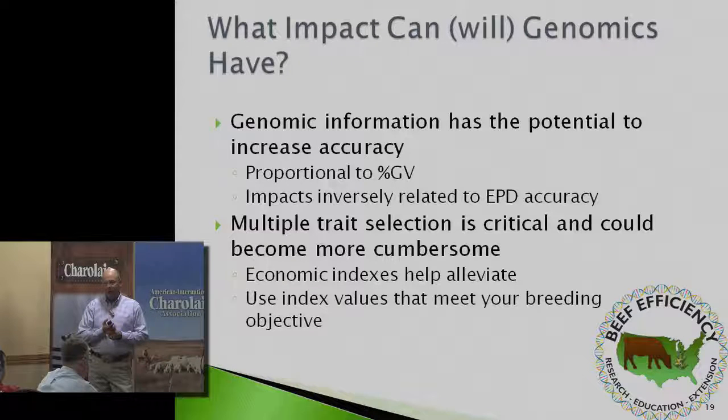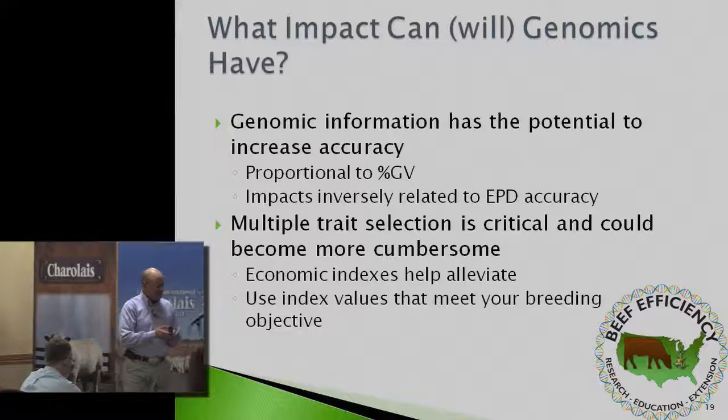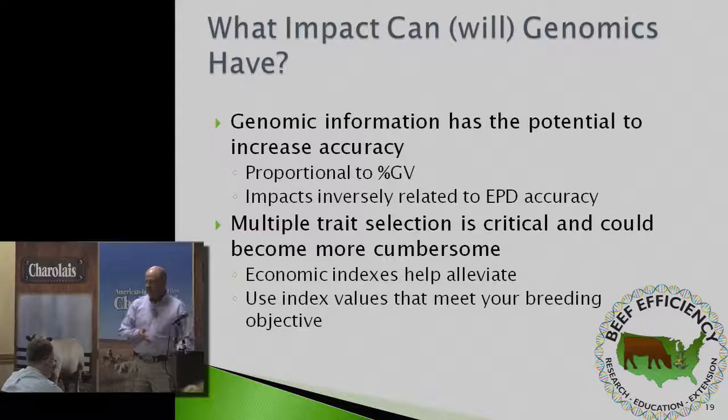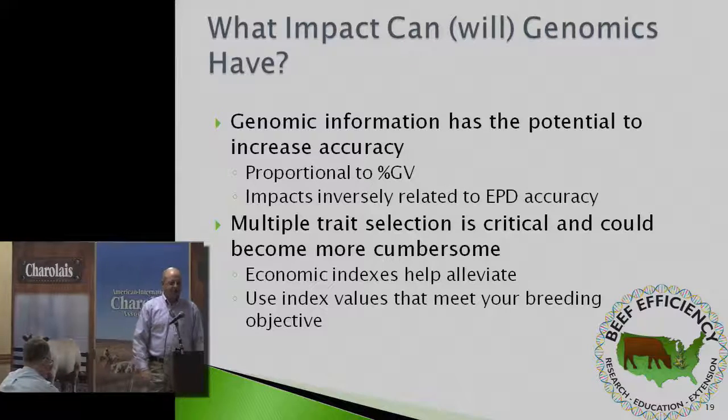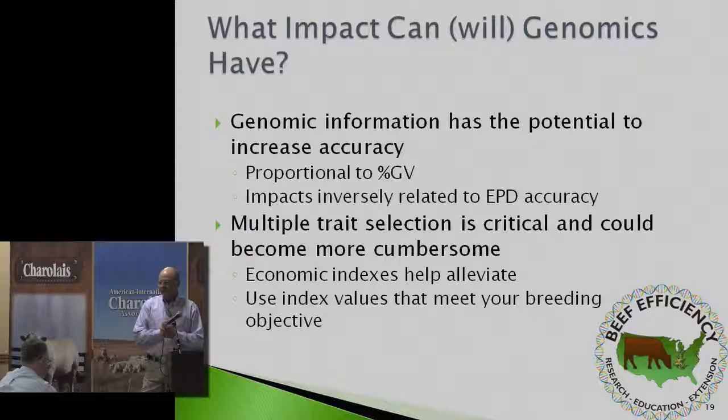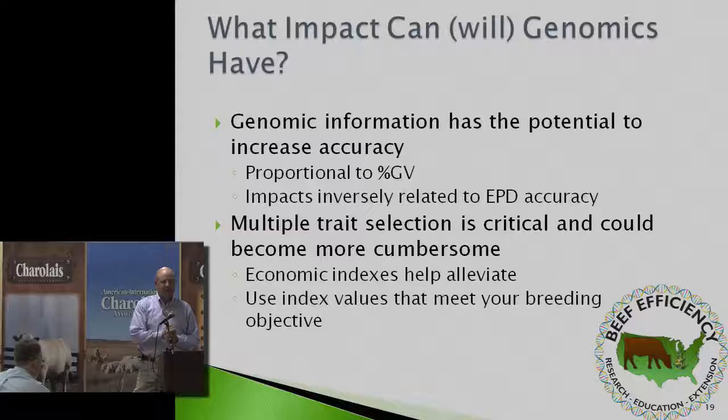One of the things that I routinely hear from breeders, seed stock producers that genotype animals, is, well, shoot, my EPDs went down. Was that expected or not expected? It's expected. In some cases, the additional information we gather from the genotyping says this animal got a pretty lousy assortment of genes, and the EPD really just hasn't had time to catch up yet. And vice versa. We can have animals that maybe have mediocre EPDs but happen to have a very good sampling of genetic material that's been evaluated by the genomic test and actually move the EPDs up. So we shouldn't make an expectation about animals' EPD directional change.